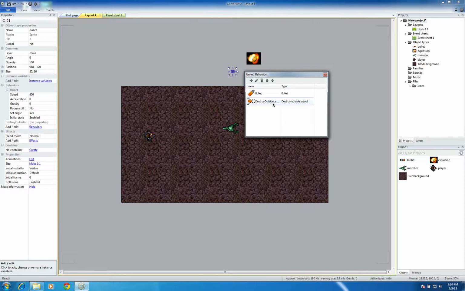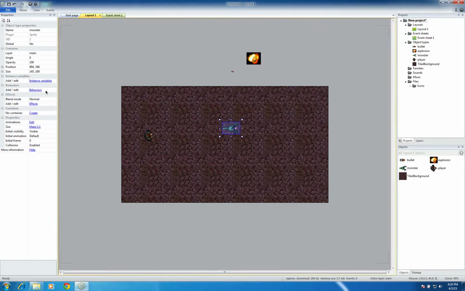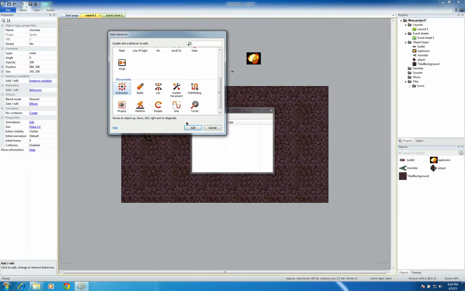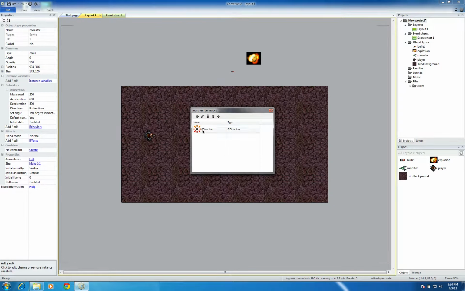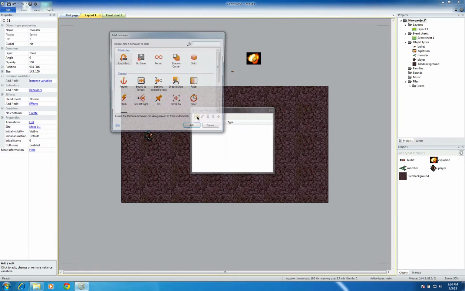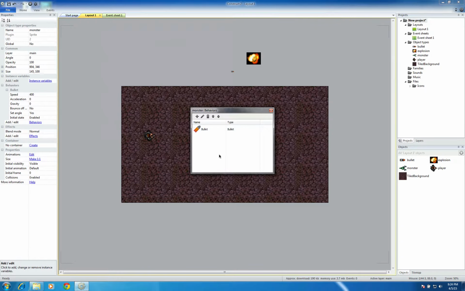So now what we're gonna do is do the same thing for the monster. We're gonna create a behavior. We're gonna make sure we add the direction. Oh, whoops, sorry, not the direction. What we're gonna do is add the bullet right here, because our monster is just gonna go left, right.